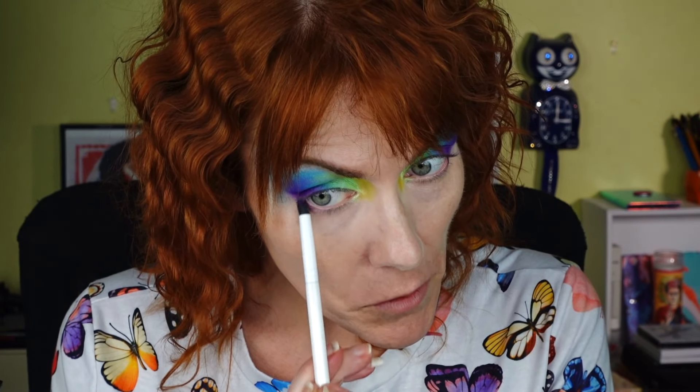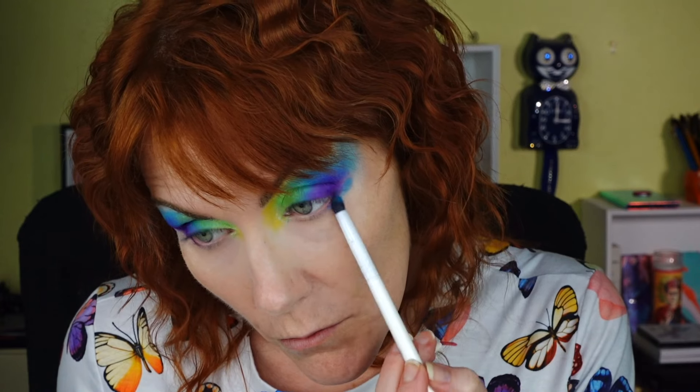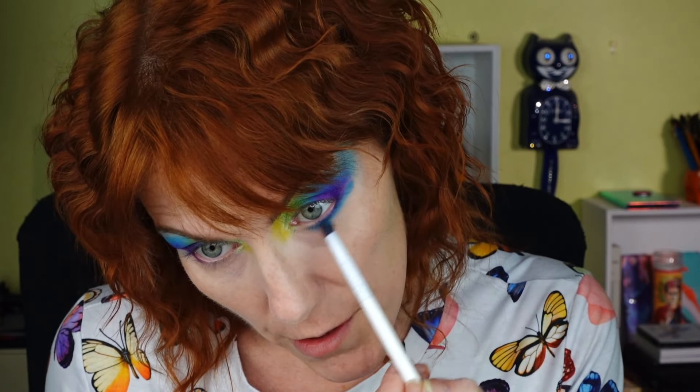I'm going to bring it down a little bit more here in a second, but first I want to put down Water Serpents. This is a BH Cosmetics smudge brush. I'm going to take it almost all the way in, but not entirely, because I'm going to put either yellow — I'm probably going to use that yellow color.